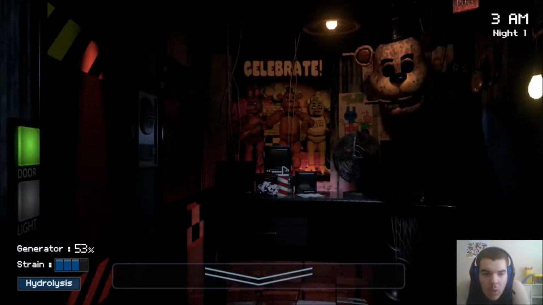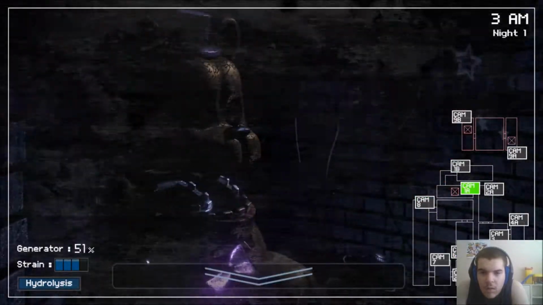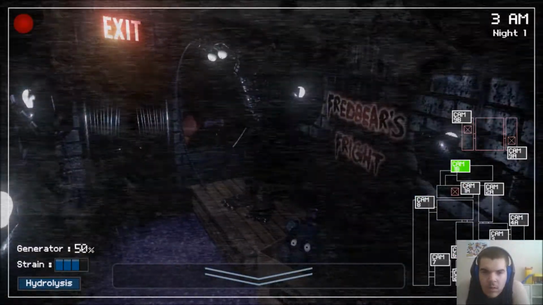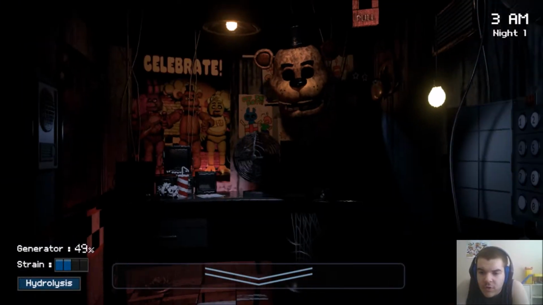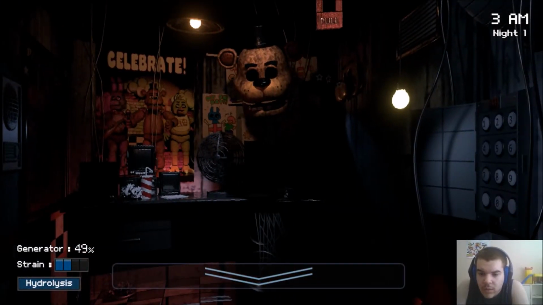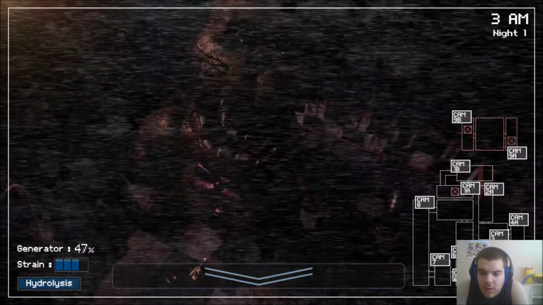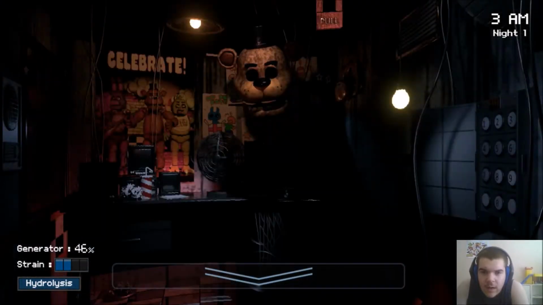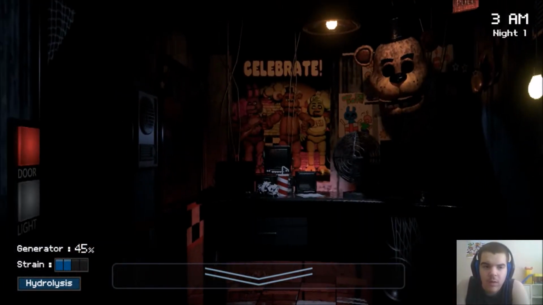Hi, who are you? Freaking man, come on. Oh gosh, where are you? Shut the door. Hi, who are you? Why does it have an X there? Why is it so creepy?